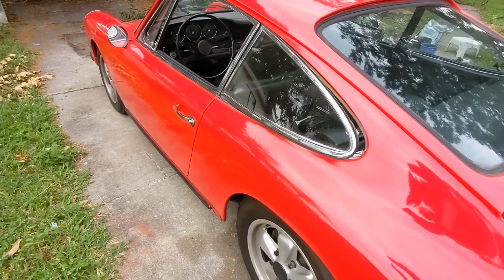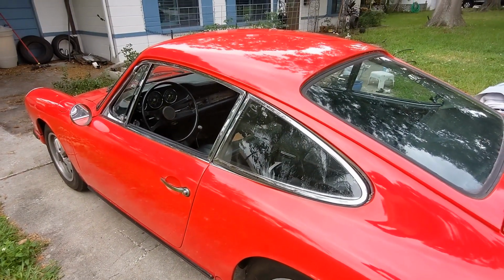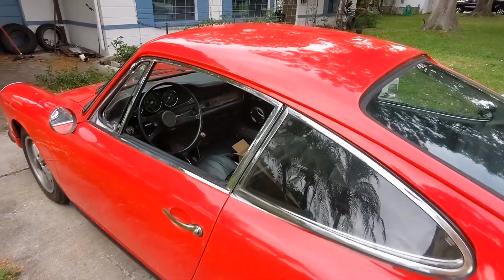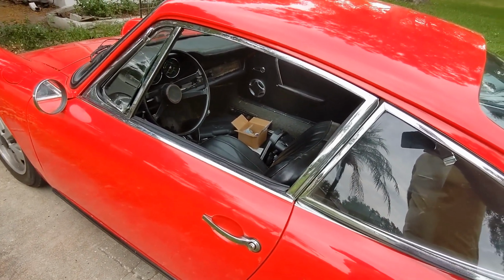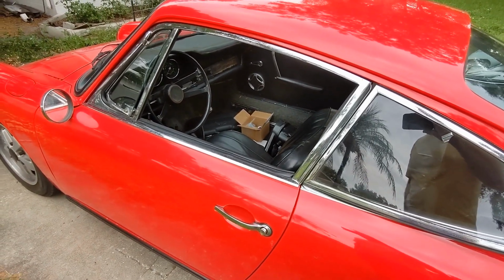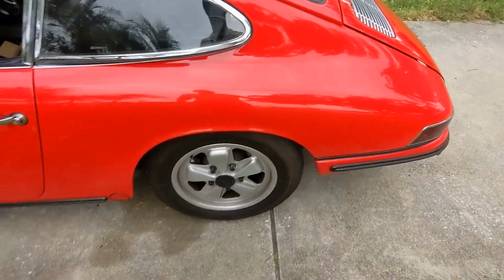So unfortunately, I don't have footage on the inside, but it drives great. If any hesitation, it's just a little bit. I'm sure I could tweak it a little more, but I'm going to stop right now. I think I got a little more power maybe with adjusting that advance. There is a noise coming from the suspension, I think, some kind of rattling.